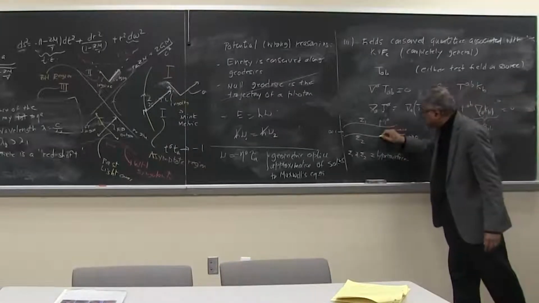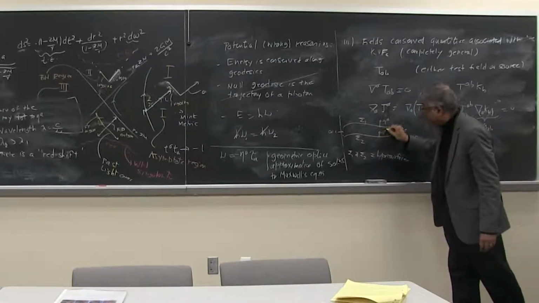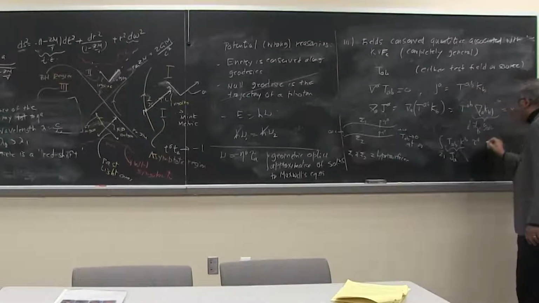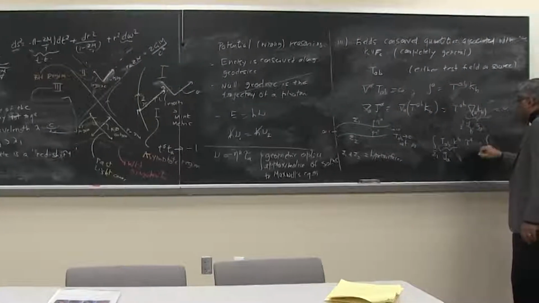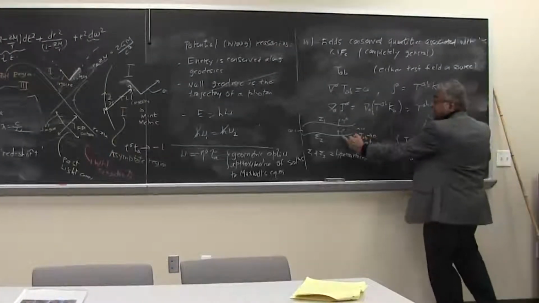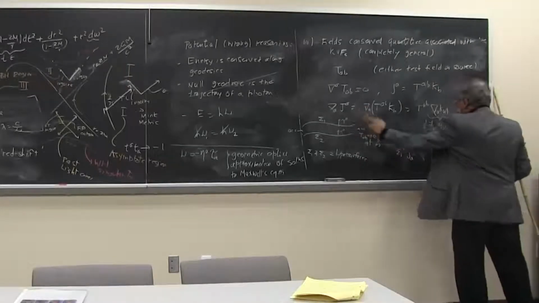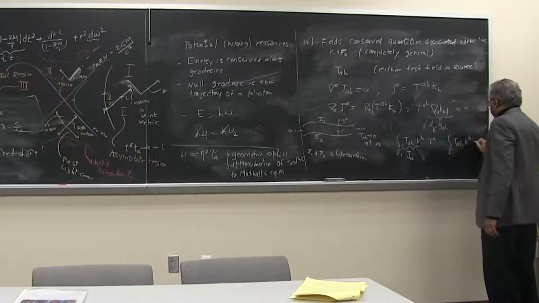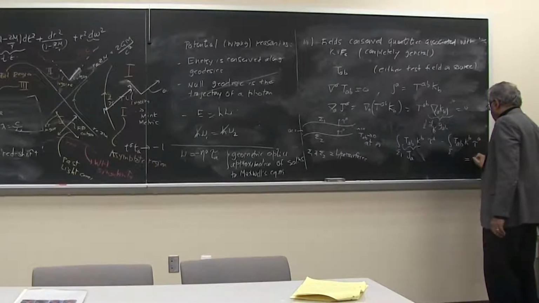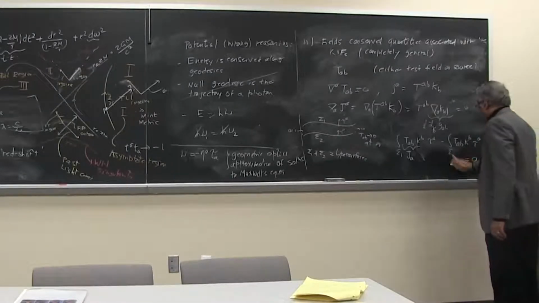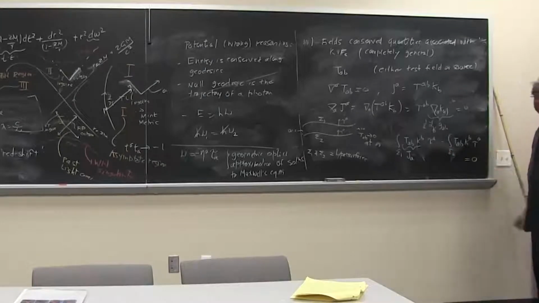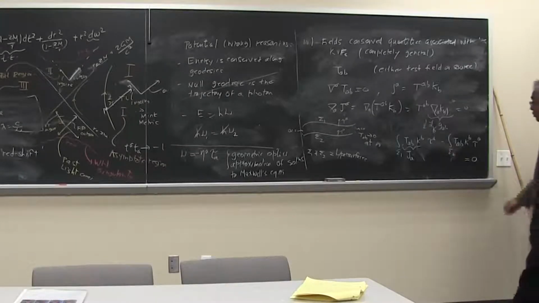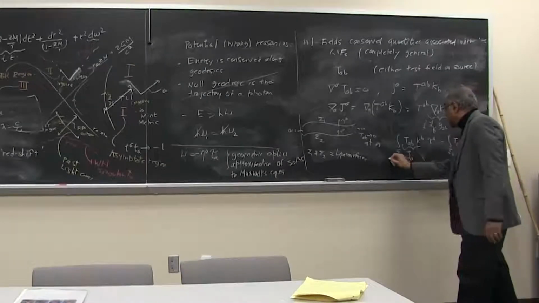but we just keep the future-directed normal always, in which case we find that this minus integral, this minus sign just comes because I'm using here tau to be inwards, tau to be outward of here, times T^AB, K_B times tau_A, sigma 1 minus sigma 2, that is equal to 0. So I've got a conserved quantity, namely this quantity is conserved.